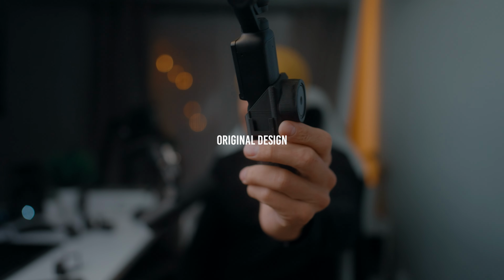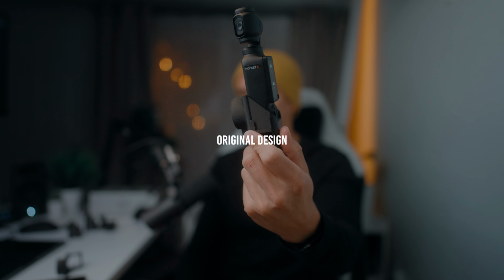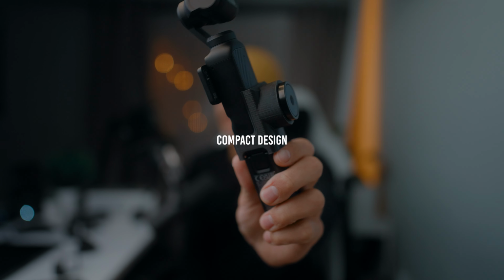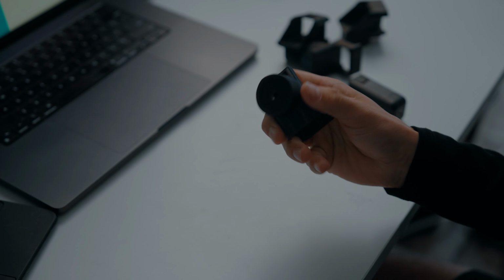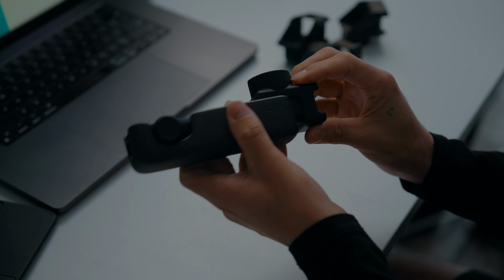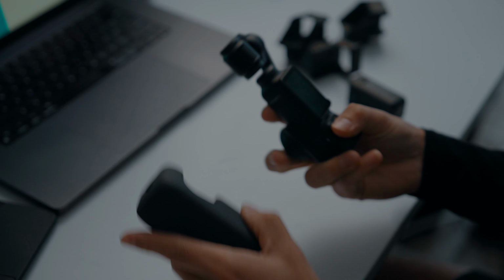But there's one thing that I thought was missing, and that was having the ability to put this small object anywhere. So that's when I designed this DJI OSMO Pocket 3 magnet mount. There's two different versions, and this is the latest one. This one allows you to use the case that comes with the OSMO Pocket 3, as you can see here.